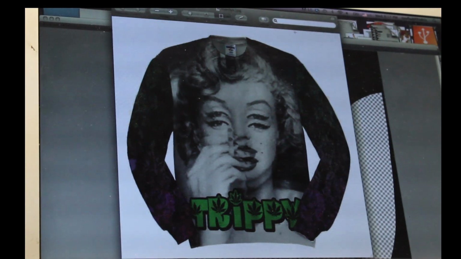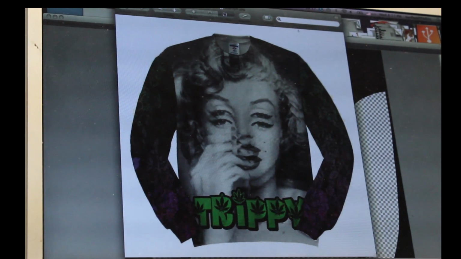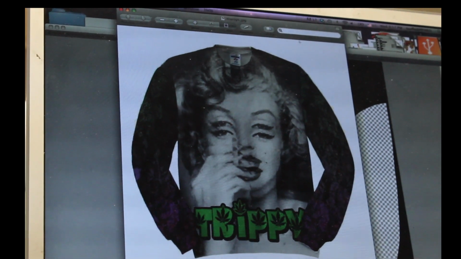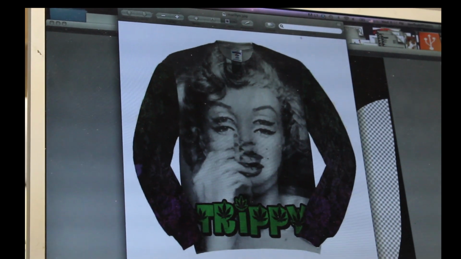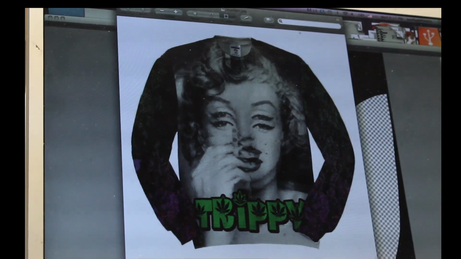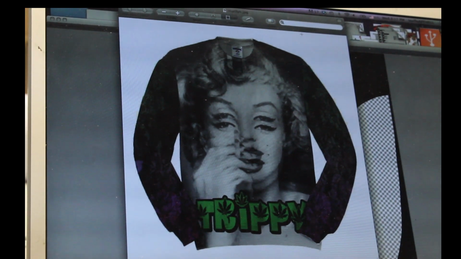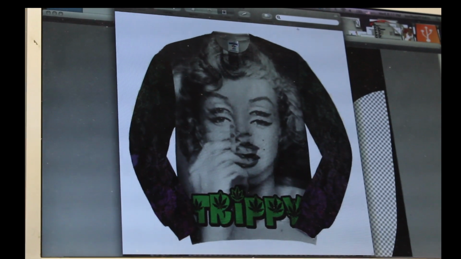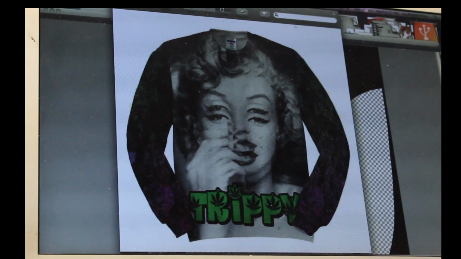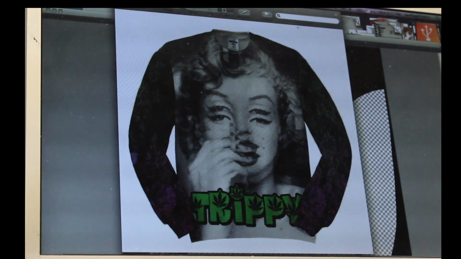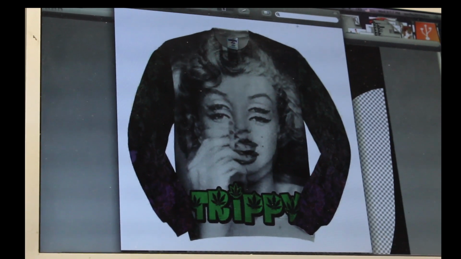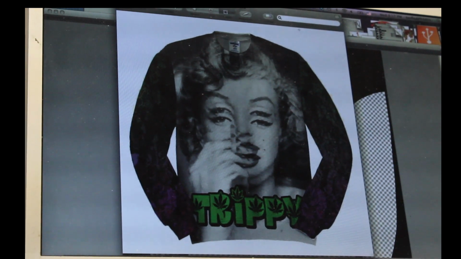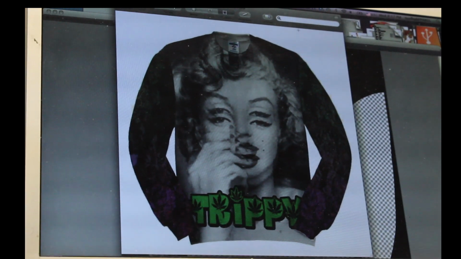Here, a great designer has come up with a great idea for a sweatshirt. And they've taken their imagery and laid it into a mock-up of a sweatshirt, and they have carefully cut out the portions of the image that they want to use and laid it out. It's great for seeing how it might look on a sweatshirt. However, a printer cannot use this particular image as it's constructed in order to print.